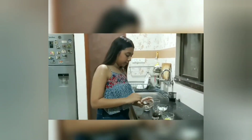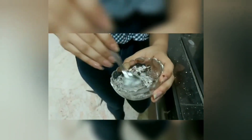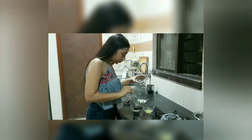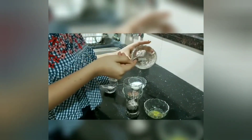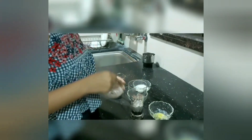Now in the container with the whipped cream and oreo crumbs, mix it well and add it to the serving glass above the oreo biscuit crumb layer — just like this, right at the top of it. You can see it sitting just above the oreo crumbs. We'll do the final touch-up afterwards. Now keep the serving glass in the fridge for 15 minutes.